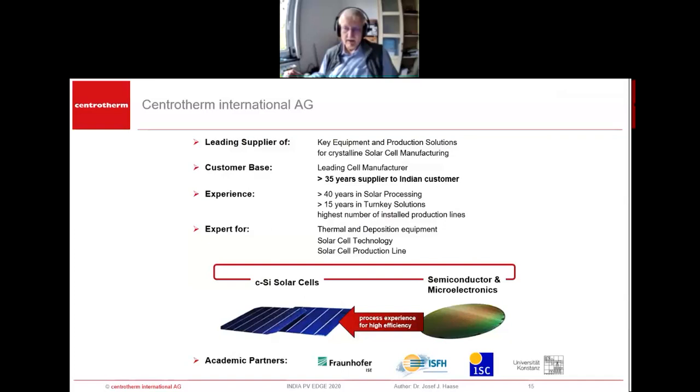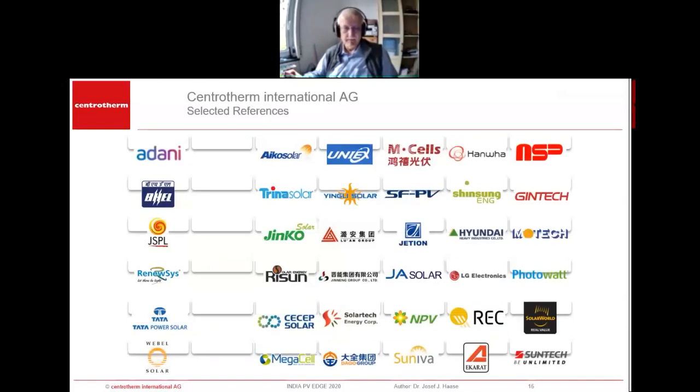When we look at how semiconductor and solar separated and moved into high volume throughput, what I always mention is: semiconductor does the best for every wafer. Solar does the necessary for the maximum amount of wafers. And what we now profit from is our semiconductor experience, as with high efficiency solar cell applications, more and more semiconductor problems are also moving over to solar cell manufacturing. We also have a group of partners in the research community like Fraunhofer, ISFH, ISE, and the University of Constance. And we are always looking to find a partner in India for further developments.